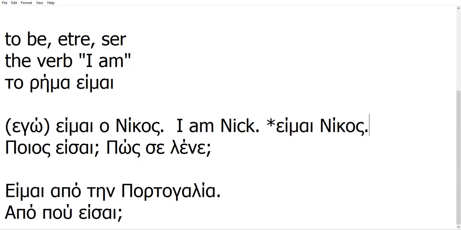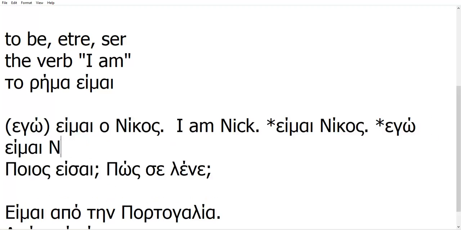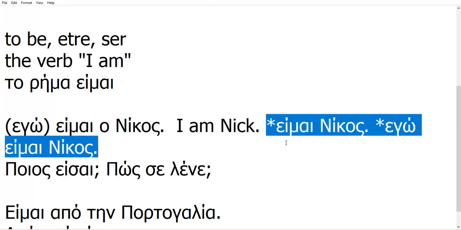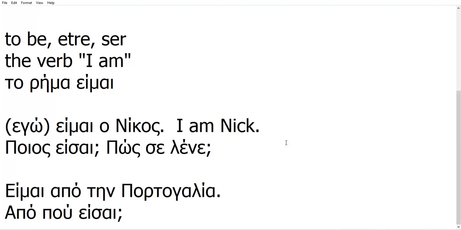You have to put the article before the name, and also it would similarly be a mistake, another variant I hear very often, εγώ είμαι Nikos. Yeah? This is actually a bit worse because you use also the εγώ on top of it. So the correct way to say it is είμαι ο Νίκος. Είμαι ο Κώστας, είμαι ο Τάκης, είμαι ο Μάκης. Είμαι ο Αμπτούλ, είμαι ο Μουσταφά, είμαι ο Πίτερ.